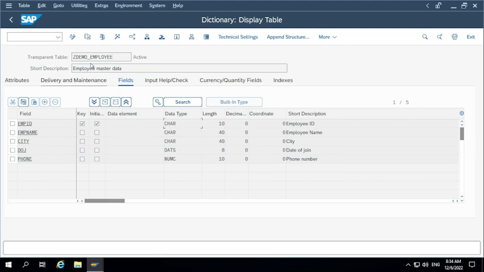Okay. So one ABAP developer created a table ZDemo employee, that is for employee master data, and he assigned the data type for employee ID as character. And some other ABAP resource is creating a different table for employee salary data.